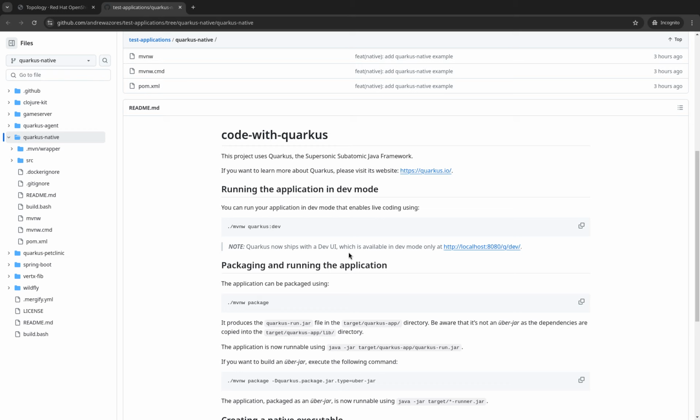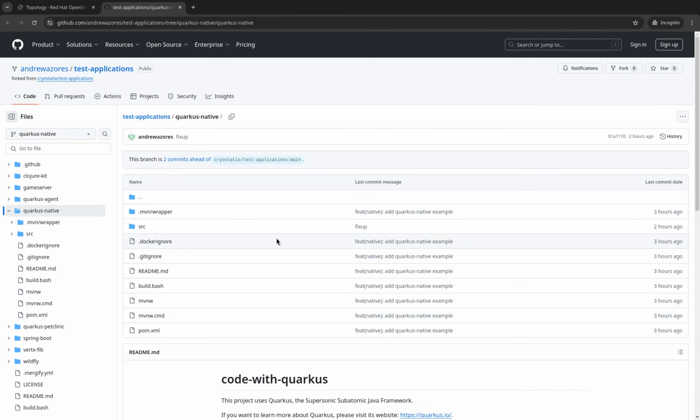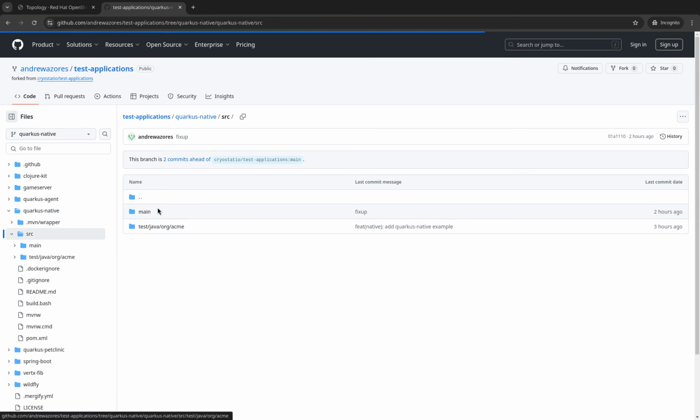Quite a powerful application framework, very nice to use, but let's look at the specifics of this particular application under test. Basically, what we have is a very basic Quarkus sample application, almost all the defaults.